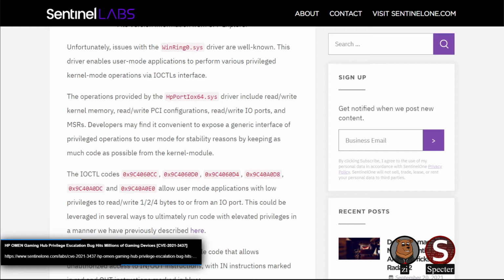And as much as I'd like to say this is really weird and messed up, this isn't super uncommon for a lot of these gamer type utility drivers. We've covered, I think, one other one before.